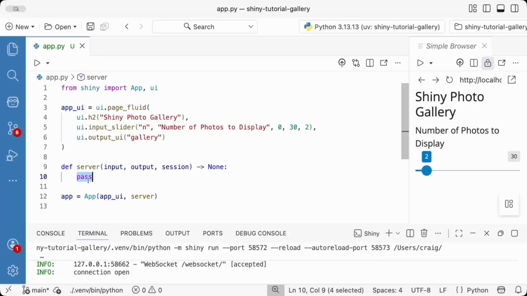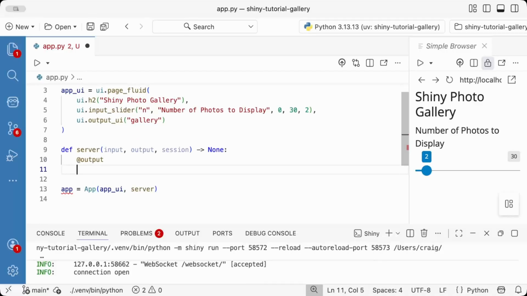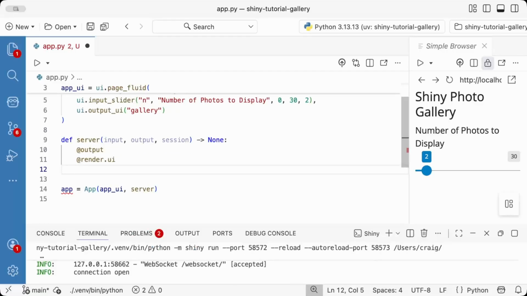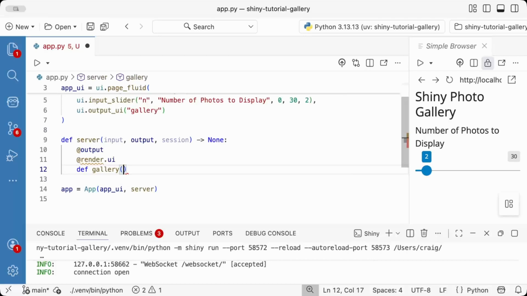So under here, we use two decorators. One is the output to signify the output, and the other one is a render UI, which will render it to the screen. And we're going to create a gallery.